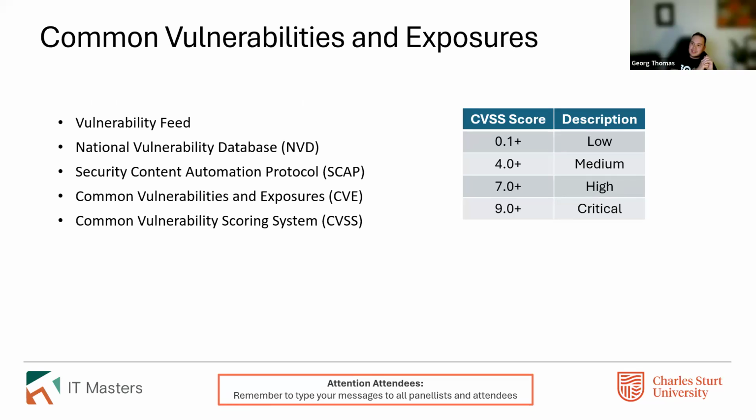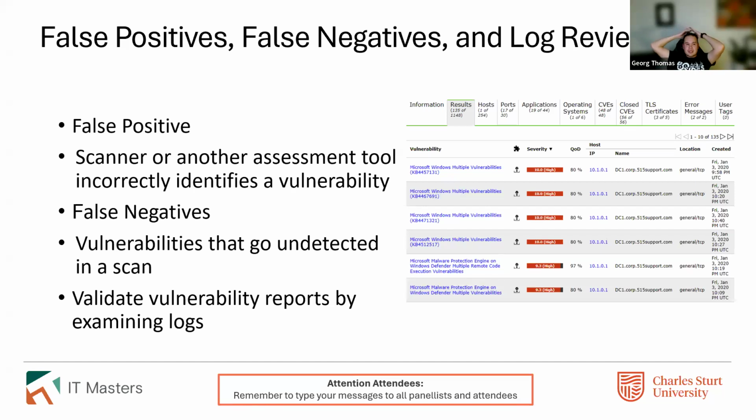If you're given a choice between a CVSS of 1 and 9, and providing it's applicable to your organization, you wouldn't bother fixing the 1. You'd probably fix a 9, but if you've got a 5 on a server that's isolated, for example air-gapped from the entire network, it may be acceptable. This whole thing helps to prioritize what needs to be done, and CVSS scoring is really useful from that perspective. Then you've got the concept of false positives, false negatives, and log review.